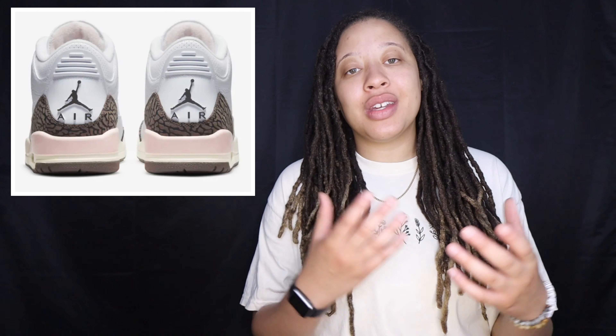The atmosphere pink is also seen on the embroidered Jumpman on the tongue and on the midsole area. The shoe also has a slight tint of cream on the midsole and includes a brown Jumpman on the heel tab. All these colors come together to bring that Neapolitan ice cream colorway to life, emphasizing the vanilla, chocolate, and strawberry colors typically seen in a Neapolitan ice cream dessert. This shoe also comes with a special premium white shoe box and a hang tag in pink — it literally looks so beautiful you could eat it.